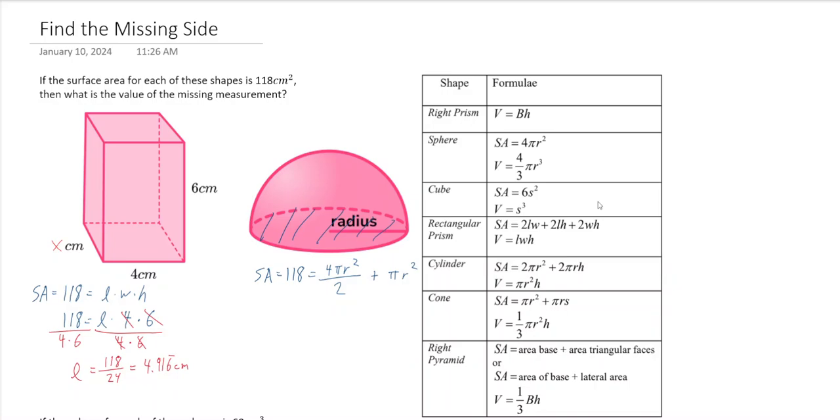So this is our new formula, which if we simplify, it's 2 pi r squared plus pi r squared, which we can simplify again to be 3 pi r squared. Since we only have one unknown, that r, we can use opposite operators to solve for r. So divide by 3 pi on both sides. And so then we're left with r squared on the right and 118 over 3 pi on the left. Then we can square root both sides. So r equals the square root of 118 divided by 3 pi.